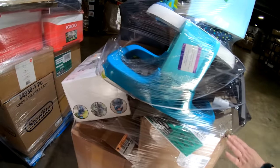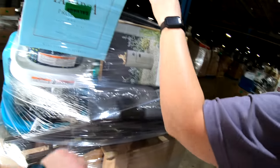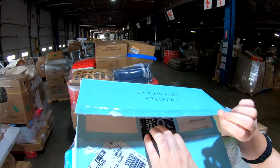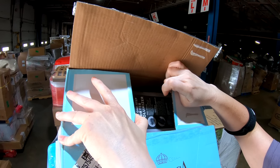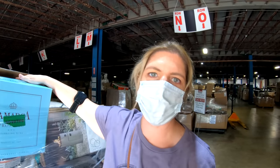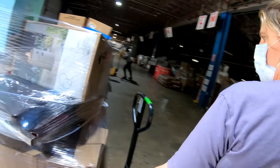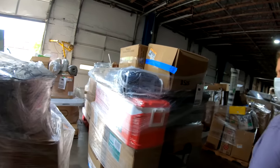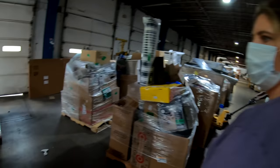This is actually a pretty nice pallet — I kind of like it. We've got some nice chairs right here. What's in here? Sparkling wine! And what is that? That's a Revlon One-Step hair dryer — I sold that for $75 on eBay. This might actually be a pretty good pallet. How much does it cost? $425. You want to get it? Let's get it — two pallets! That's probably going to fill up the truck, so no more pallets today.